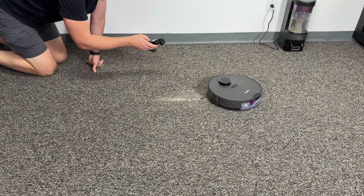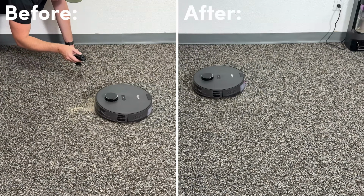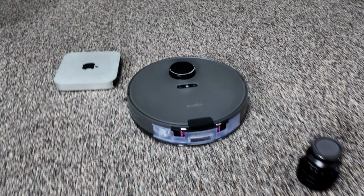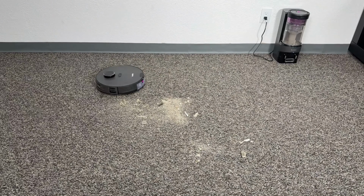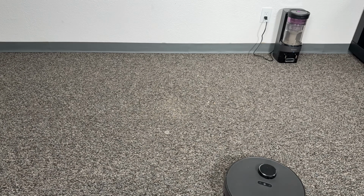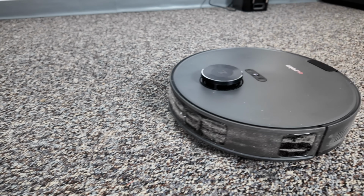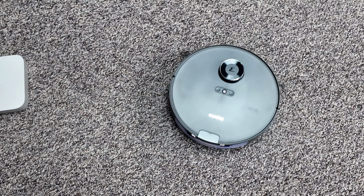Next up is the 8,000 pascals of suction power that the E20 Plus boasts. This is a 100% improvement over the previous E10s model, making it a serious contender in the robot vacuum cleaner market. Whether you have hardwood floors or plush carpets, this vacuum can handle it all. With this much suction power, the E20 Plus can pick up hard-to-get items like hairs that often cling to fibers like they're on a mission to stay there forever. It doesn't just sweep, it digs deep in to remove dirt in carpets and pulls out dust from hard floors as well. If you've ever used a vacuum that barely picks up anything, you'll appreciate how much more effective the E20 Plus is. The E10s had a respectable 4,000 pascals of suction, so it's nice to see that they doubled it in the E20 Plus.